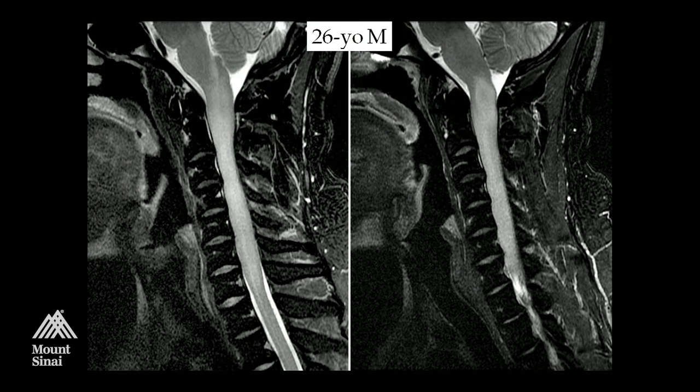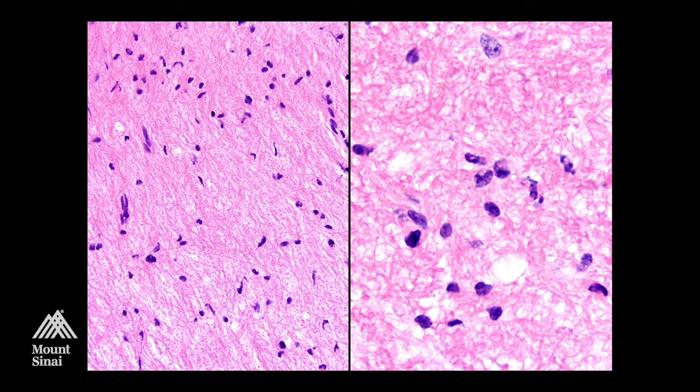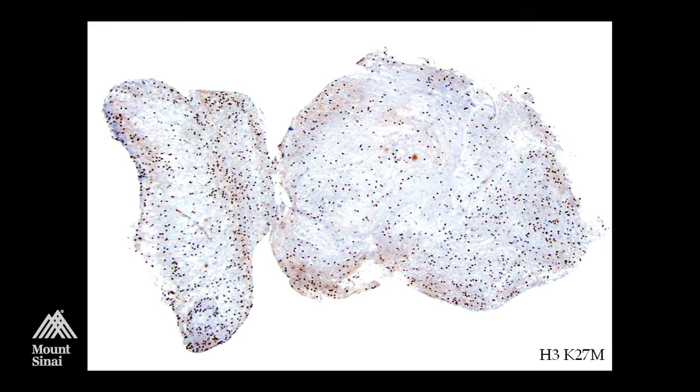So to give you an example, here's a 26-year-old man with an expanded spinal cord. We got a biopsy from this person a couple of years ago, and the biopsy looked like this, not very cellular, certainly scattered, atypical nuclei, somewhat irregular, hyperchromatic, suspicious for an astrocytoma. Here's the H3K27M immunostain. The nuclear positivity, those all are containing mutant protein. And in fact, there was probably 10 times more tumor cells than I ever would have guessed on the H&E. The majority of cells here are tumor cells.